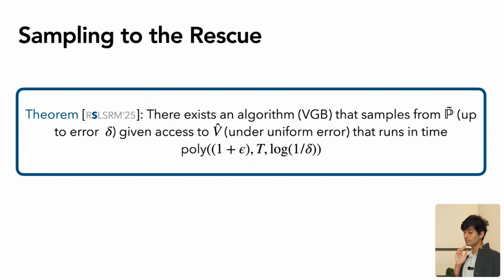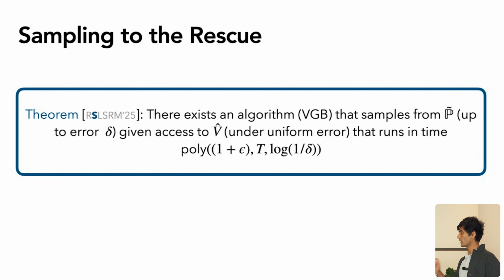Okay, it turns out the answer to this is yes, and in joint work with Dhruv Rohatgi, Yuchen Lee, Donya Saless, Andrej Risteski and Ankur Moitra, we showed that we can indeed sample from this target distribution under a misspecified reward model, running in time that is polynomial and reasonably growing with all the parameters that you might care about.